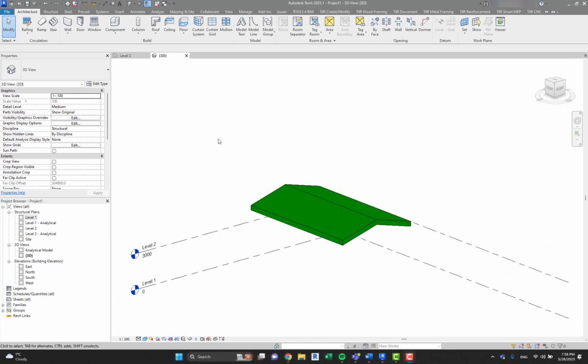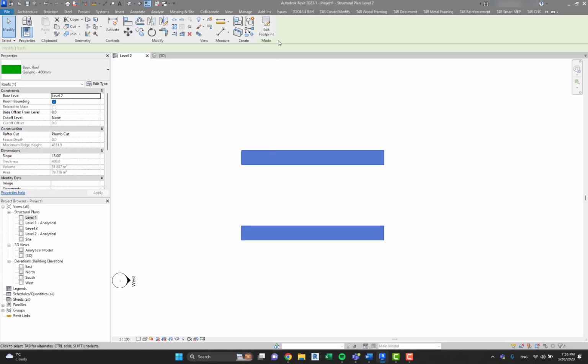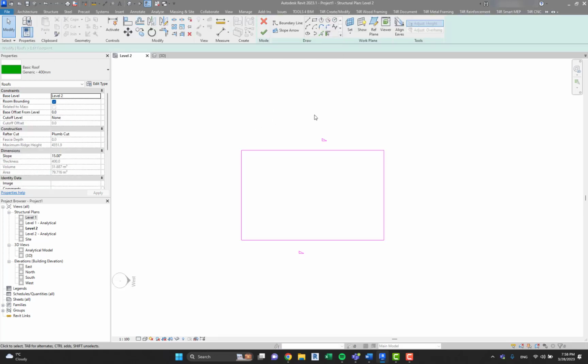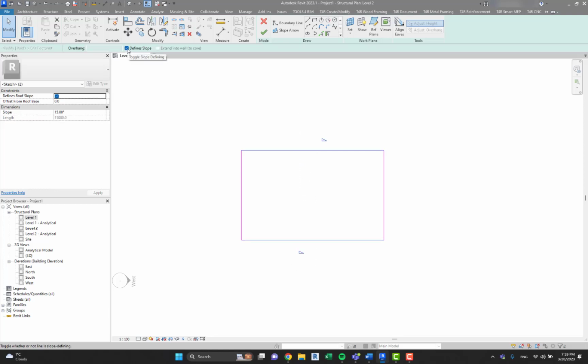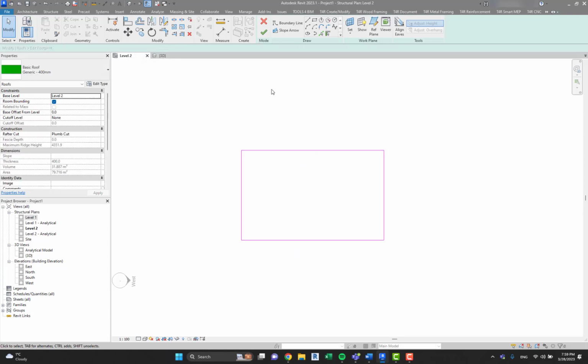So there is another way how we can create a slope for our roof, and it is similar as we created one in floors. So let's go to our plan view, let's select our roof and edit footprint. I don't want to create a slope using the define slope mark over here, so let's untick it, but let's create a slope using slope arrows. When creating a slope arrow in the roof boundary, it is necessary for the tail of the slope arrow to be directly on a boundary of the roof.